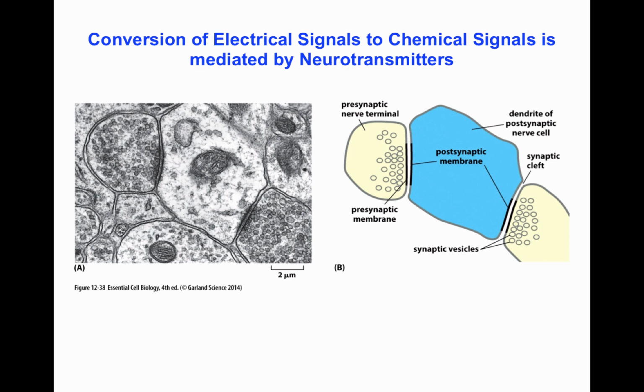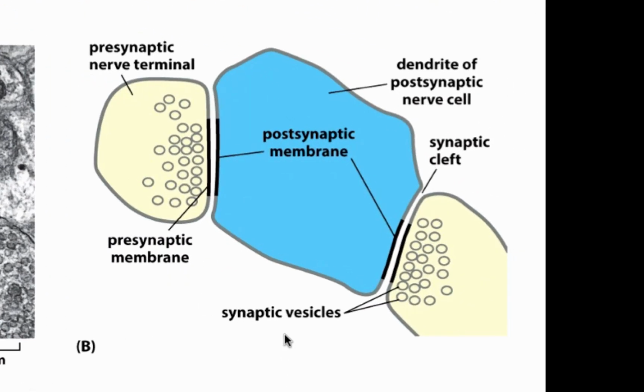Now, let's take a look at what happens downstream the axon, where the axon now has reached its target, the postsynaptic cell, and that electrical signal gets to the end of the cell. So what we have in this image is a nerve terminal, so an axon terminal, and inside the axon terminal we have a lot of small vesicles present. That axon terminal is interacting with the membrane of another cell. Since this is a synapse in the nerve, we call this the presynaptic nerve terminal.